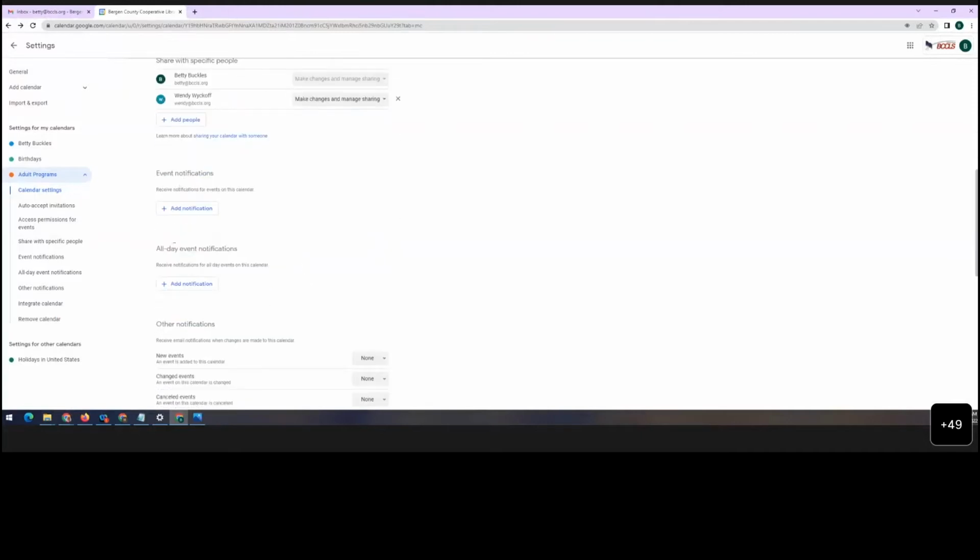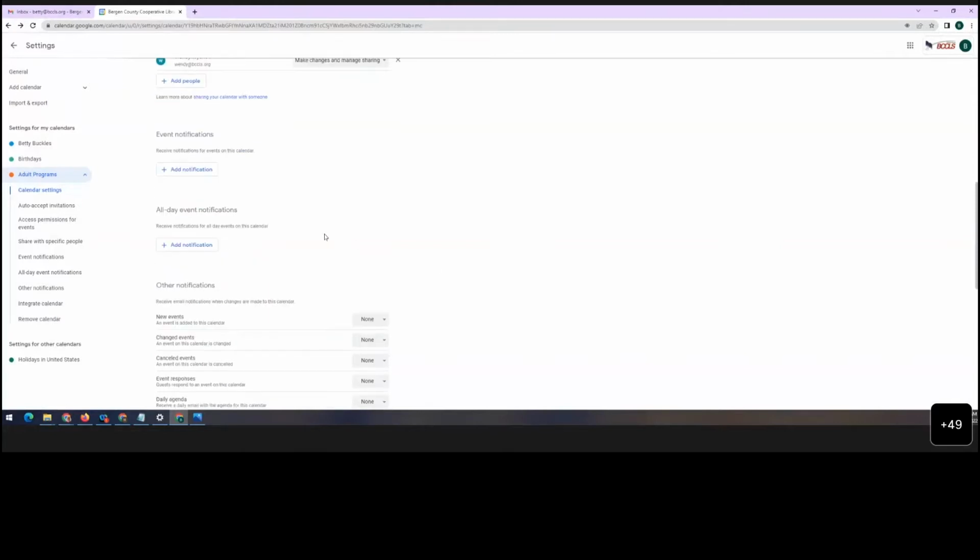You can change the notification settings here as well. So as events come up, you can get a notification on your desktop. It's really great. Anytime one of our events come up, like today, this event came up on my calendar 10 minutes before that event. I got a little notification on my desktop. So it's a great little reminder. And anytime you create an event, and you'll see this in a minute, you can choose the amount of time before the event that notification is sent out.